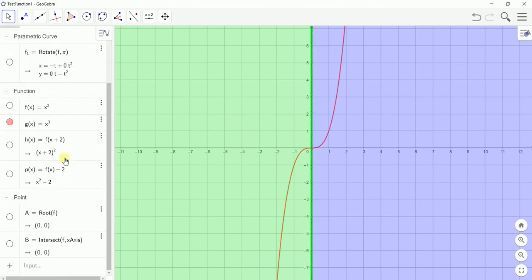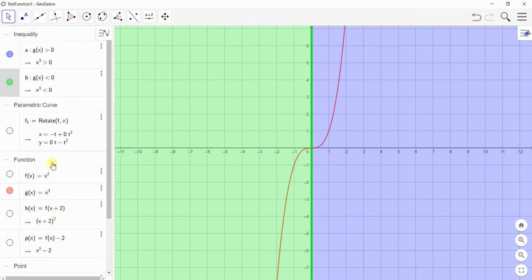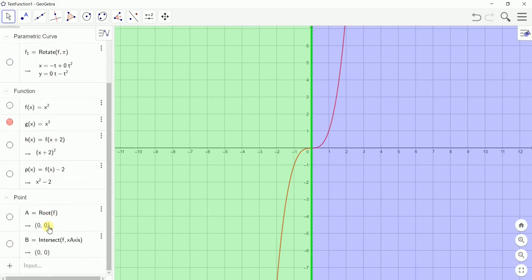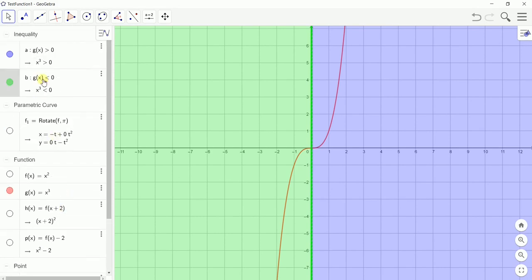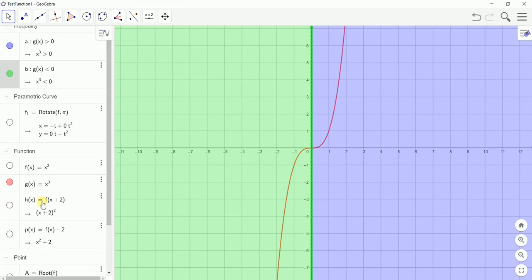Right, as you see, these commands I am giving are not listed in the order of construction. The last command I gave was g of x less than 0, but it has come up here in this group. It is grouping them by their properties like inequality, parametric curve, function, point.